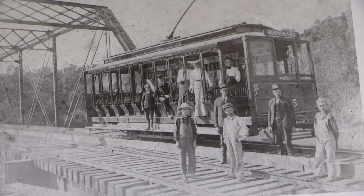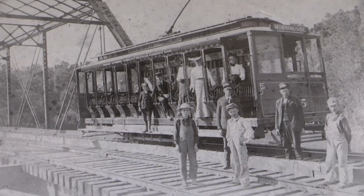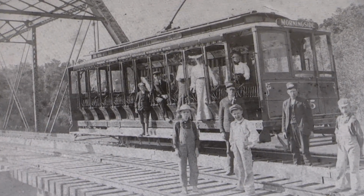This is another Sioux City photo showing an open car, and this looks like the Floyd River Bridge, crossing the Floyd River. I am thinking that way because this bridge was in another photo, a little more recent than the one here. If so, if this is crossing the Floyd River, this would be going on to different parts of Sioux City beyond the downtown, which again you can call perhaps an interurban.